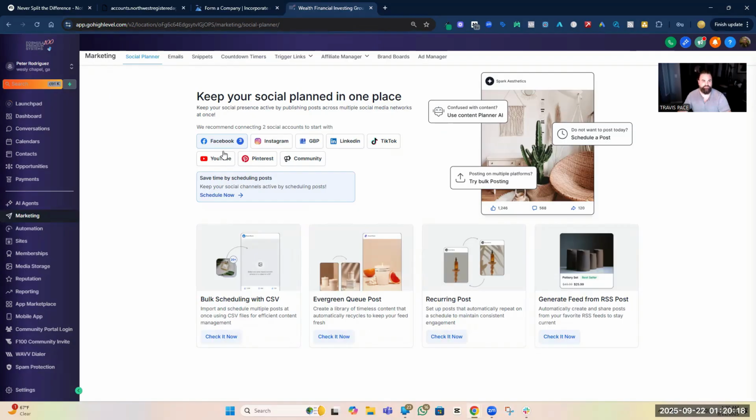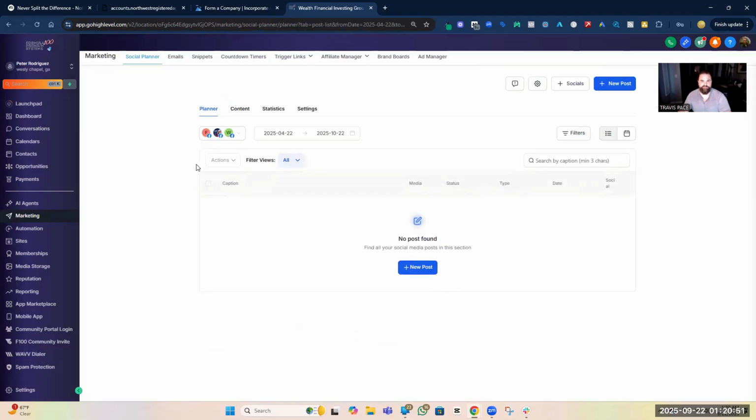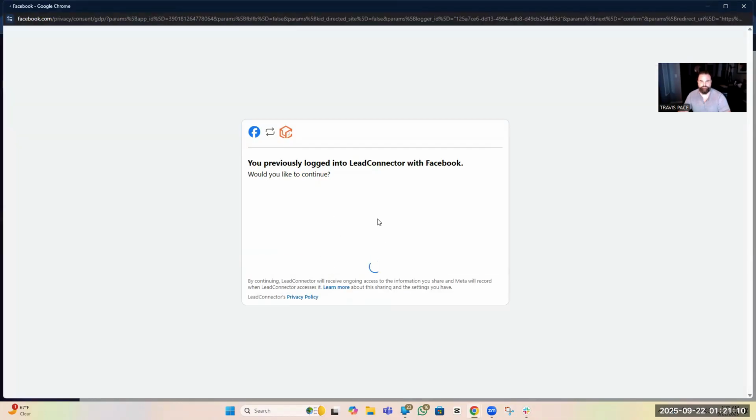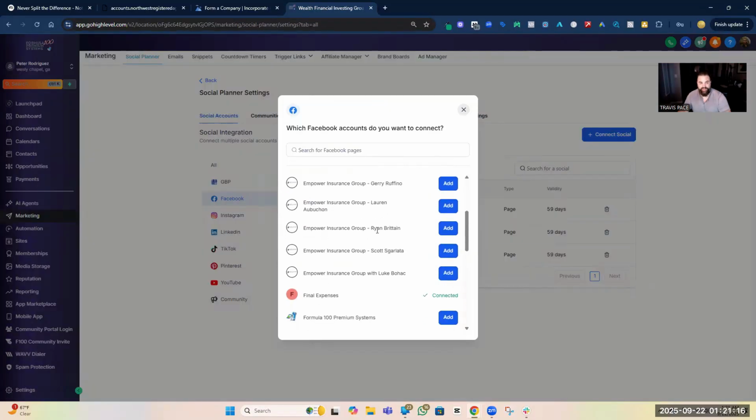So you'll notice that we got a few pages here on Facebook now, and what we want to do is make our very first post. So let's just try a recurring post, and when you hit it, what you'll see is it allows us to look for all 3 accounts that are in here. And you can go back and add more if you need to. So how you do that is you click on the settings, you click on Facebook, just like we did, and then you can go back and add any pages that didn't get added for whatever reason.